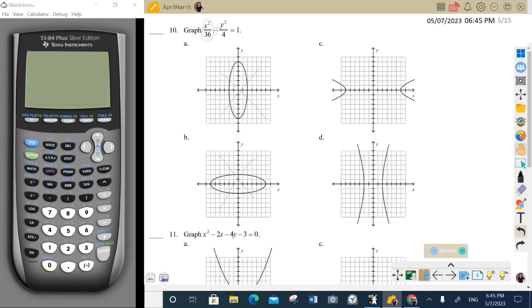So if a squared is 36, then little a must be 6. So from the center, you need to go 6 right and 6 left in the x direction. 1, 2, 3, 4, 5, 6. C is the answer. D is a distractor because they're going 2 right and 2 left, but that's underneath the y.